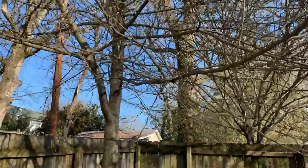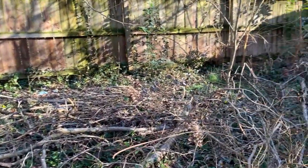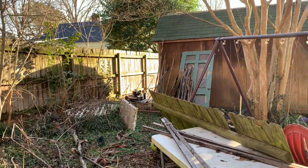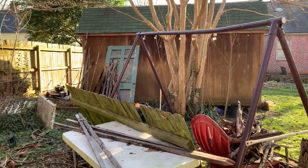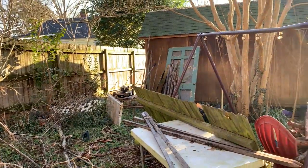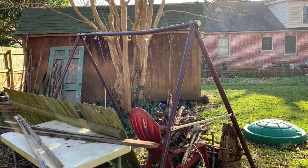That's the proper way to do it anyway. Now back here, this is my old brush pile. And that's a bunch of clutter that came from behind the shed, which I'll explain shortly. And this is the old swing wood pile. Now a lot of this will be trashed in the dumpster. A lot of it will be kept and reorganized and tidied up.